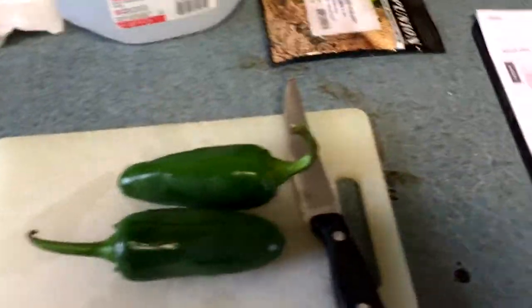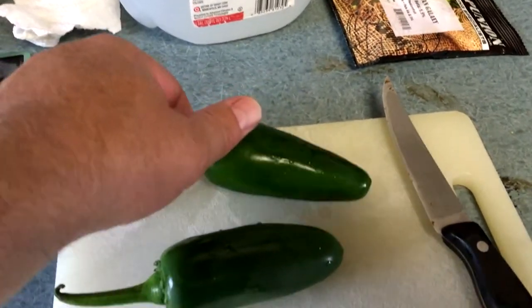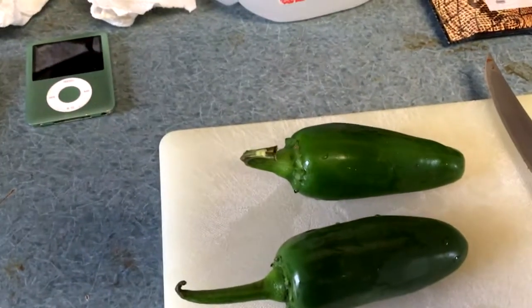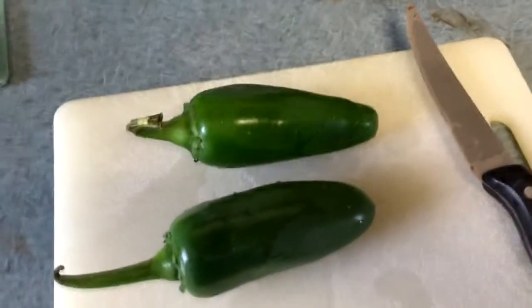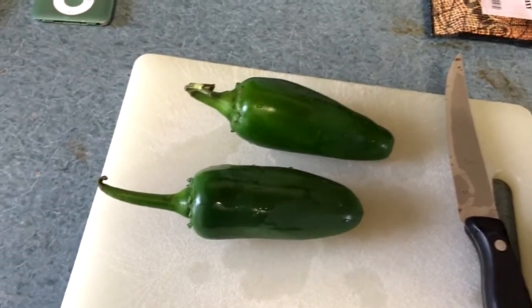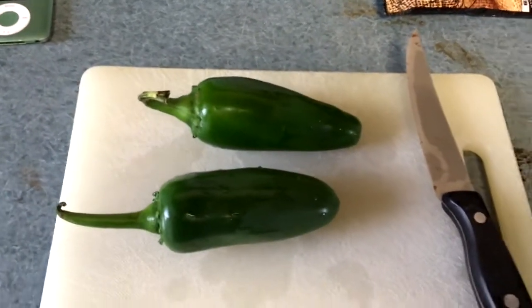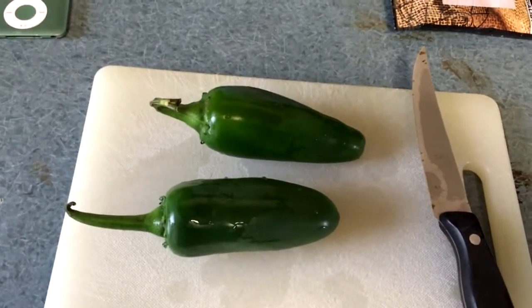All right, guys. So, this is what we're doing today. We're going to make us a pepper beer. So, I just got done putting a 60-minute addition of hops in. I'm going to go and get these diced up really good, and I will throw them in the boil without the seeds, and the boil will take care of the heat on this and just leave the jalapeno flavors. And when we go to secondary, I'll put three more of these bad boys cut up with seeds in the secondary, and we'll see what happens, man. I hear good things about this stuff, so cross fingers. See you in a bit.